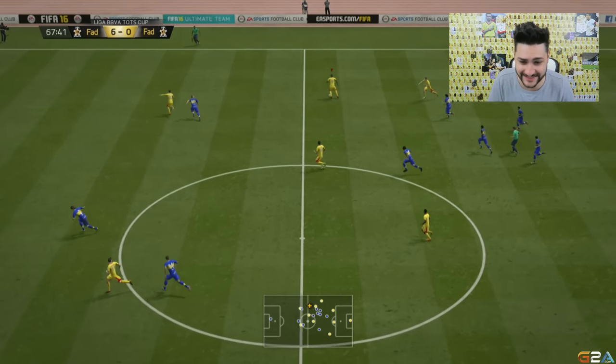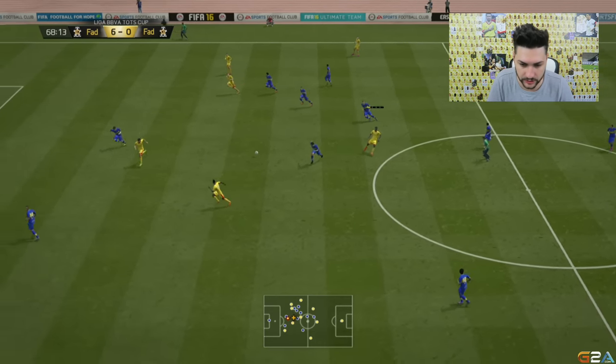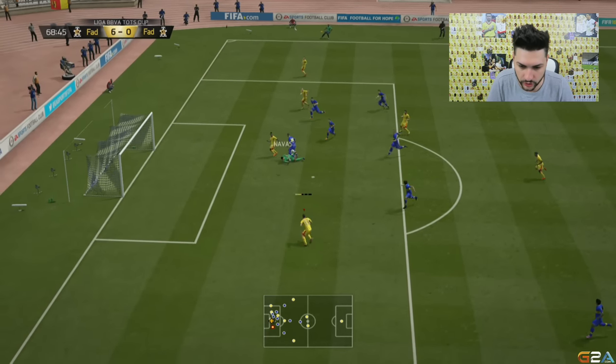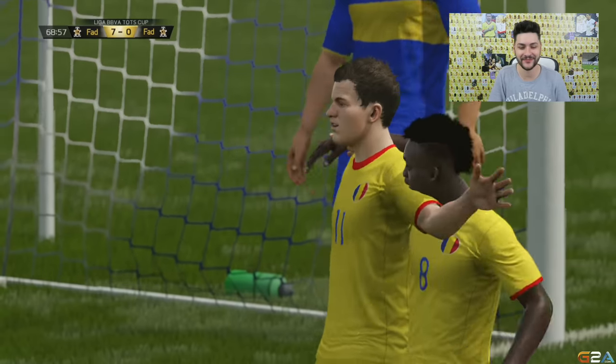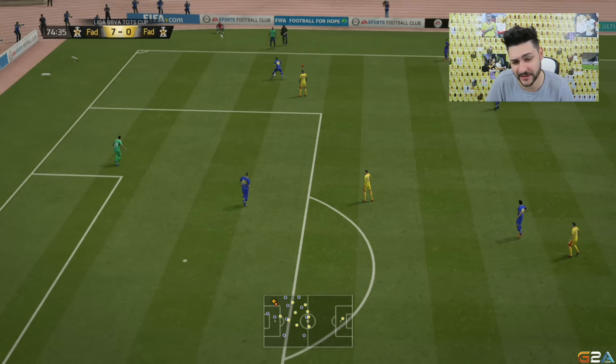He's been playing fantastically, very well balanced. Central midfielder. Let's go to attack, come on. Perfect through ball, Atsu. Ball bounces back to Kono and Kono Bianca, man of the match. 7-0, minute 69. And he stopped playing.